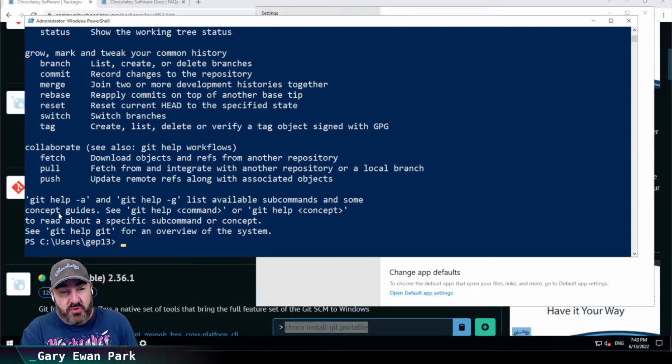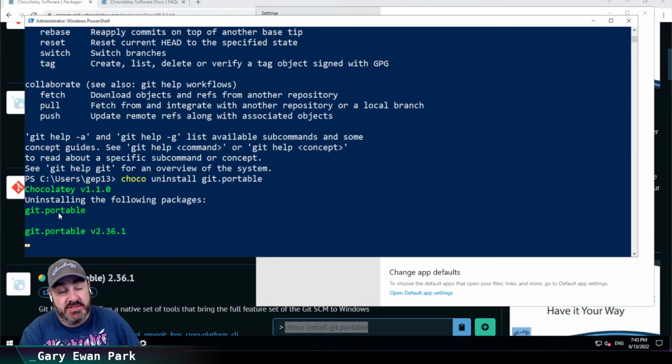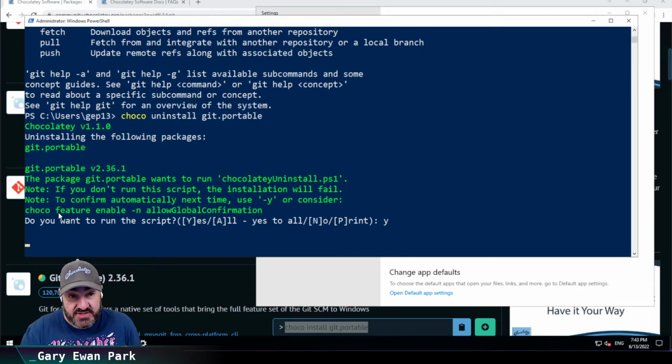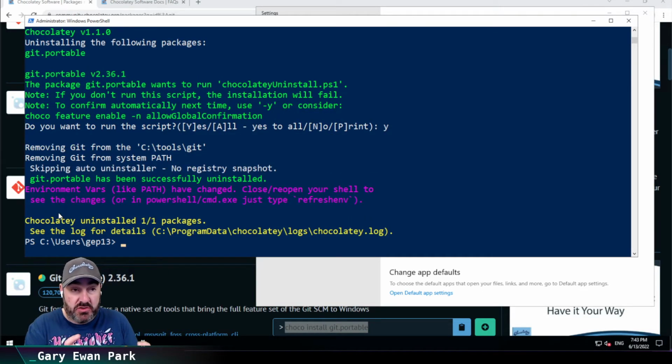So hopefully that makes sense. And in the same way, I could do choco uninstall git.portable. At that point, the git package and, in this case, the standalone exe will be completely removed from my system. So hopefully that answers the question as to why there are different package types, .install and .portable. Typically what you'll find is that the meta package, in this case the git package, will point to the install version, so the package that will add an entry into Add/Remove Programs.